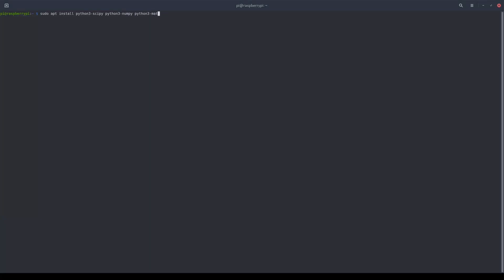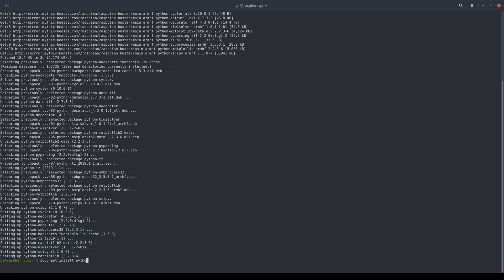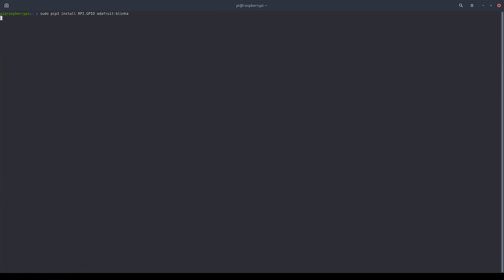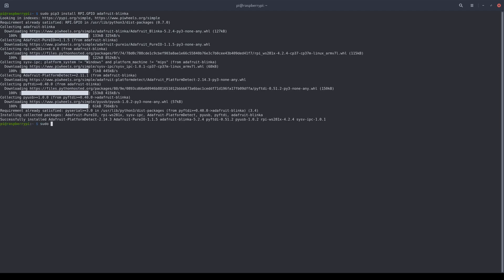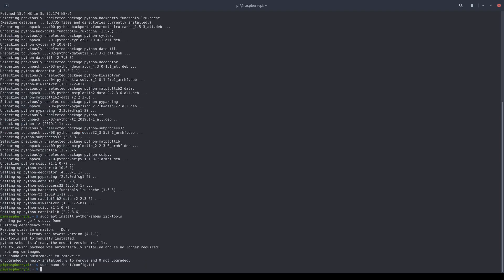Powering the Pi back up, there are a couple of Python packages we need to install. Issue the following commands in your terminal — I'm using apt for this. I tried using pip but the command took over an hour to run, whereas apt was almost instant, though your mileage may vary. Once that's completed, install the Python SMBus package and the I2C Tools package. Then run the two pip commands to install the required dependencies. Next, enable the I2C interface and set the baud rate by editing the Raspberry Pi's config.txt file. This will allow the I2C interface to run at a faster speed so the camera can provide a faster frame rate. Reboot for these settings to take effect.